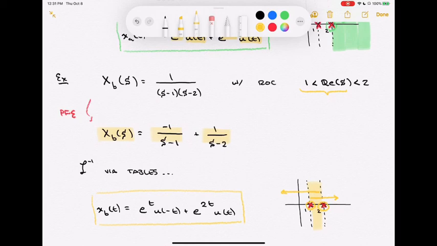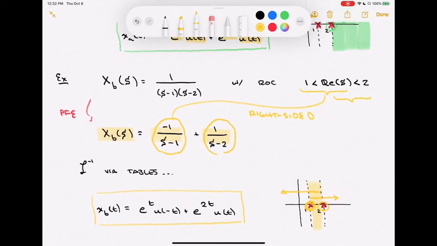So if I look at this first one, either minus 1 over s minus 1 or 1 over s minus 2, let's take the minus 1 over s minus 1. That's this root at 1. The region of convergence is to the right of that, and so that is the real part of s greater than 1. So I can take that term and connect those together. And because it's right, we know that this is going to be a right-sided component. If I look at the second one, that's really being dictated by this one over here.